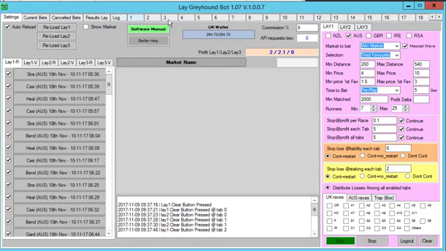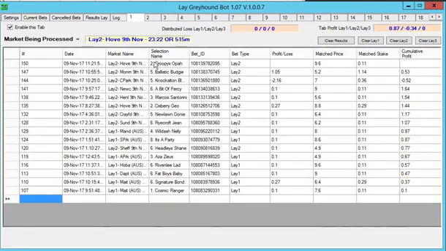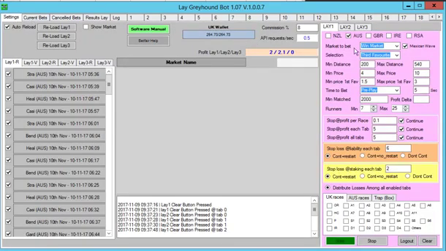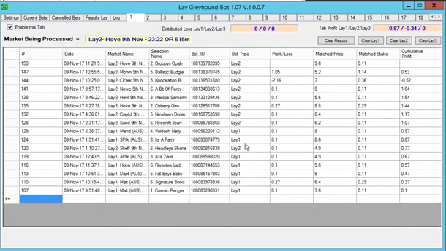So let's go back to the settings, and there's one other thing you can see along the top tab here, all these numbers along here. These are what we call the tabs, and these are individual tabs where the staking is carried out. So at the moment on this bot, lay 1 is betting Australia, and it's betting the settings here, which we'll go into shortly. So if we look at the tab, we can see here the lay 1 bets and the lay 2.